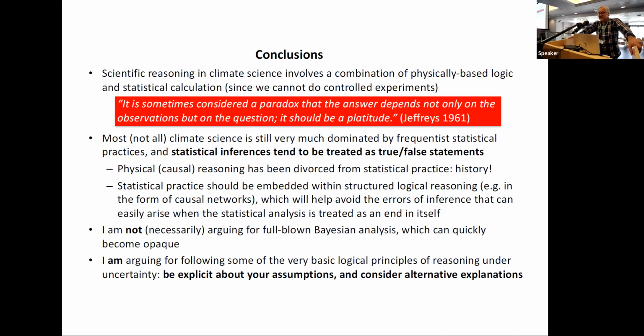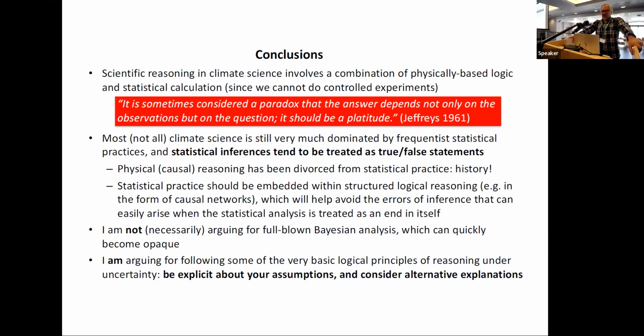It's a combination of physically based logic and statistical calculation, and I'm a big fan of Harold Jeffreys' book on probability. Third edition was 1961. First edition, I think, was '39. He said it's sometimes considered a paradox that the answer depends not only on the observations but on the question. It should be a platitude.